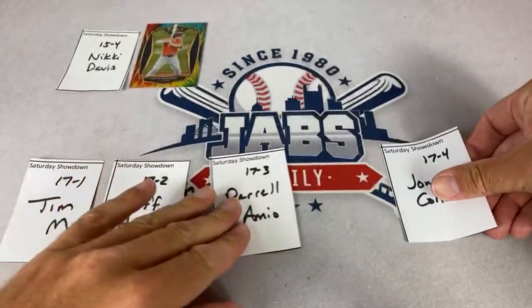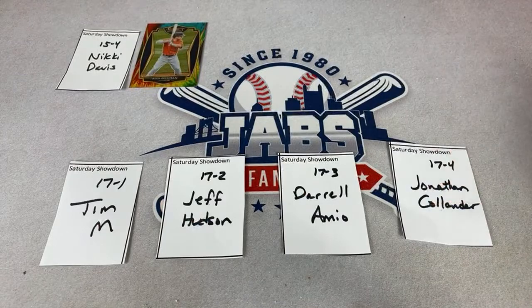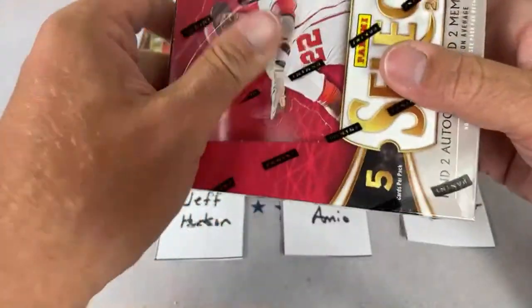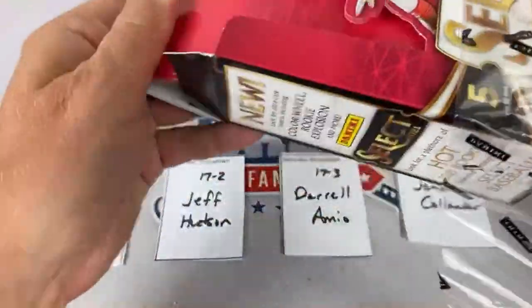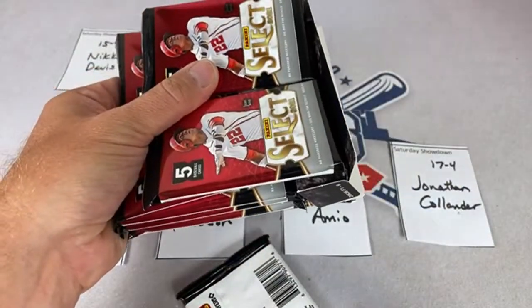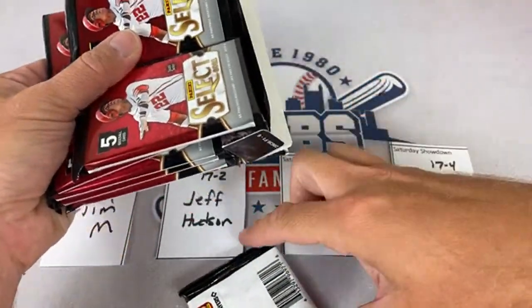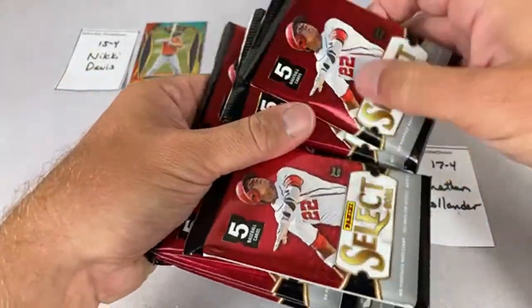Here we go. We've got Jonathan, Daryl, Jeff, and Tim splitting up this next box. Let's see what we can find for you guys. Derek, how's it going? Good to see you in here. Thanks for joining our live stream in this Saturday Showdown of Select. 2 cases up for grabs. One of the boxes or packs just flopped off the top. We'll have to just assume that came there.